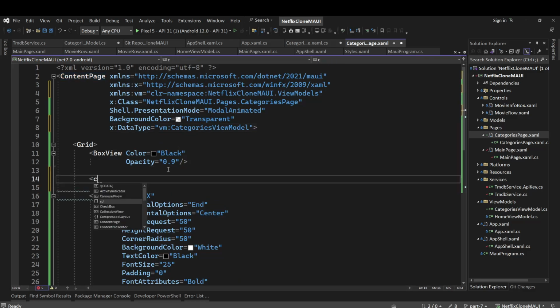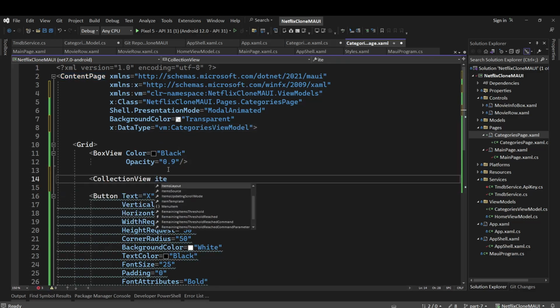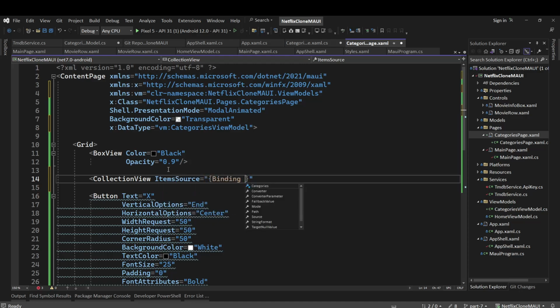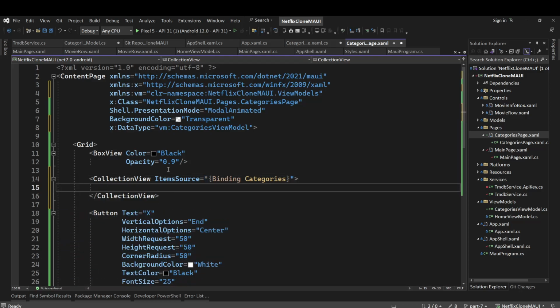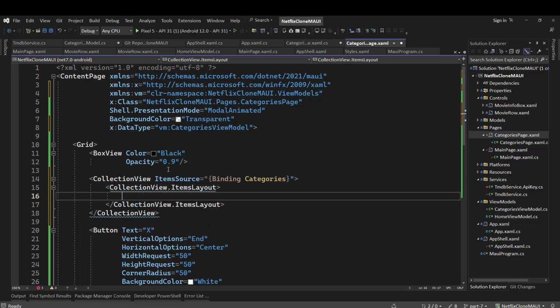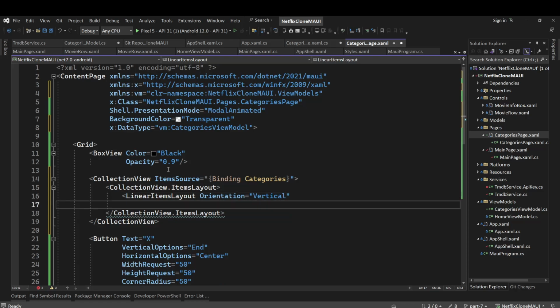Now here we create a collection view with item source as binding categories. And then we'll have our item layout, linear items layout with orientation as vertical, which is default. We added this just to have the item spacing. Let's have it something like 5.